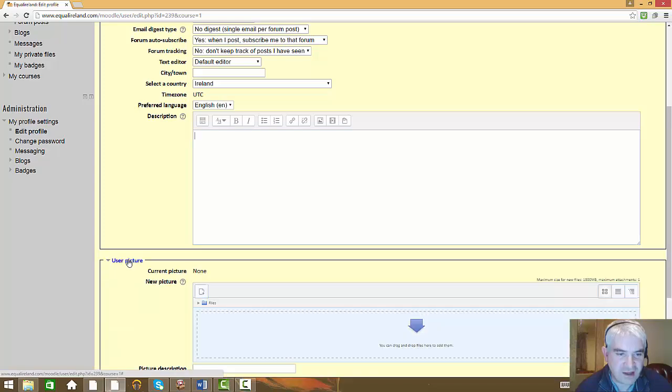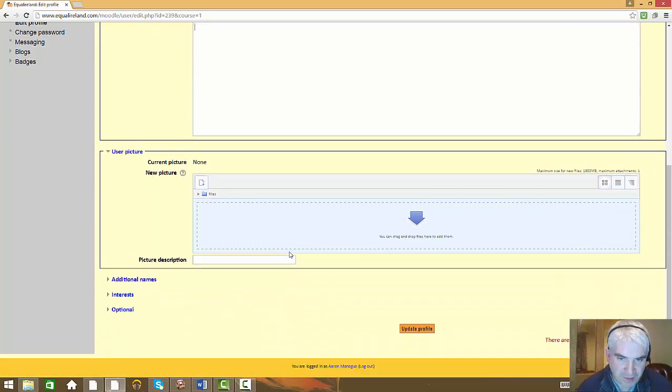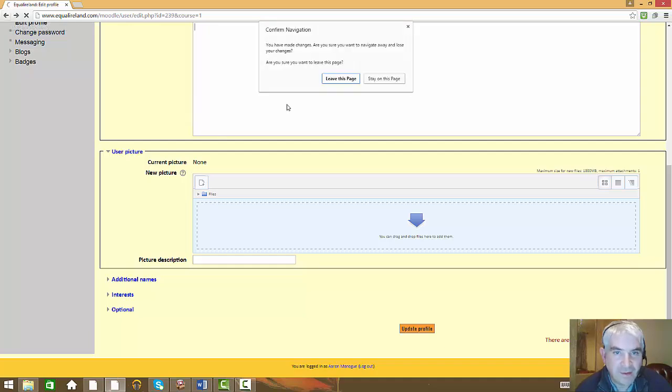Another thing that's useful is, if you don't mind, some students will be a bit uncomfortable, but if you're comfortable with it, we'd really appreciate if you could upload a picture. And it's pretty simple to do that. To go back a stage here, always just follow this back arrow.